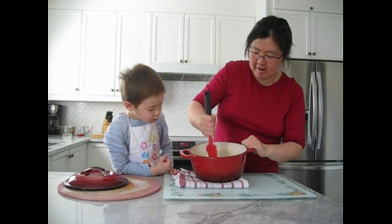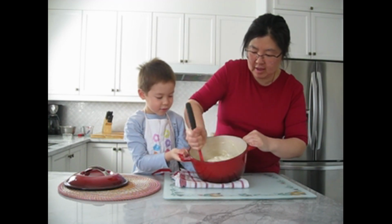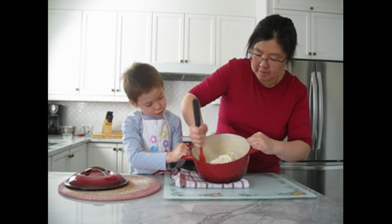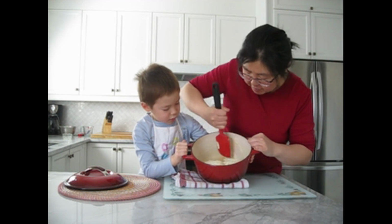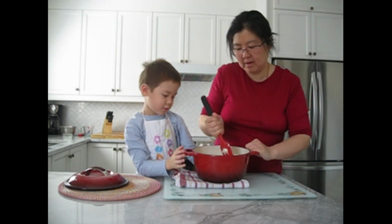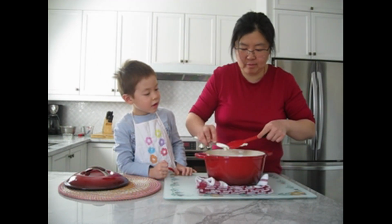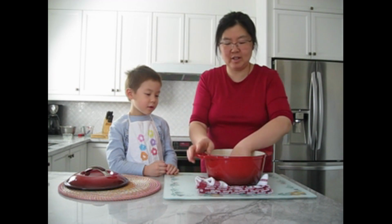Let's see. Okay, thank you. Still a little bit of butter in there. Be patient. Getting all the dough and the butter well mixed. How long is that going to take? With all the hand washing, probably your skin is getting a little dry also. So this is a perfect way to moisturize your skin.